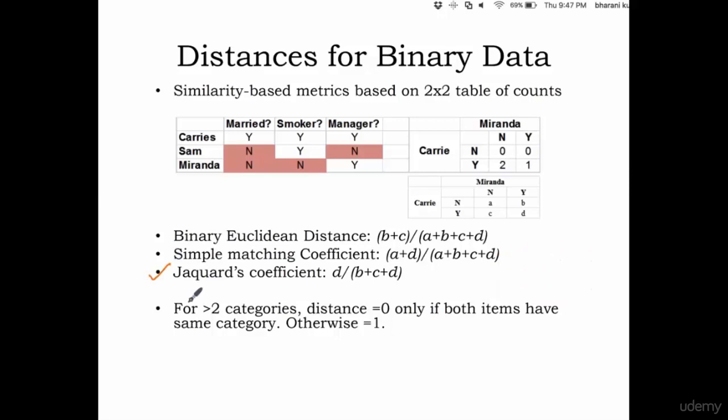Now there is a third measure, third way of calculating the distance, which is Jaccard's coefficient. The logic here is that if two people are undergoing this data science tutorial, those two people are similar to each other in comparison to many different people who are not undergoing this tutorial. How can you say those people who do not undergo this tutorial are similar? We are looking into only D, which is yes and yes. Two people having no and no does not make them similar. Two people having common similarities, yes and yes, that makes them similar.